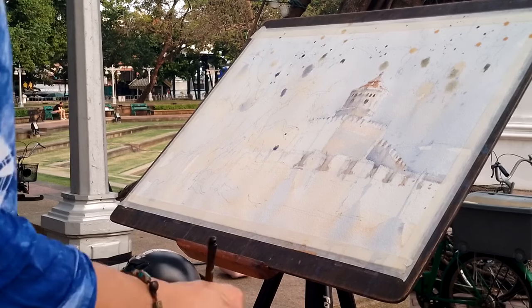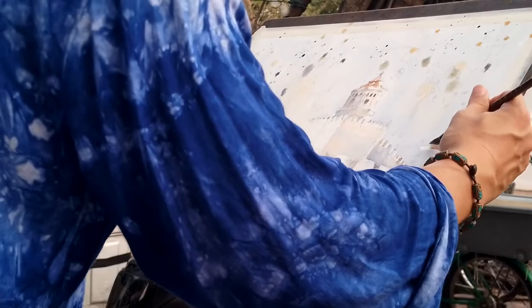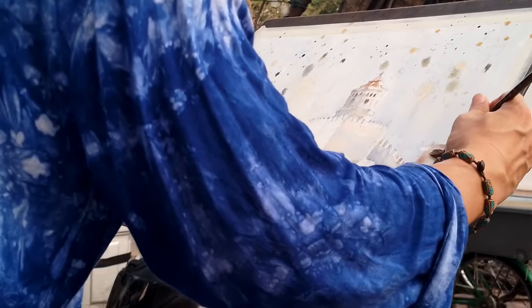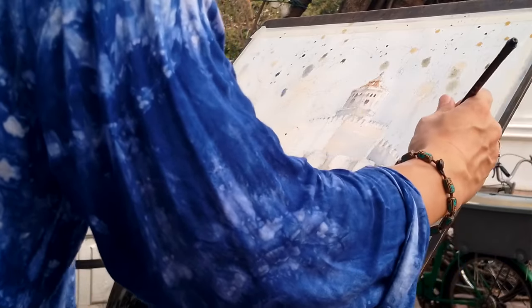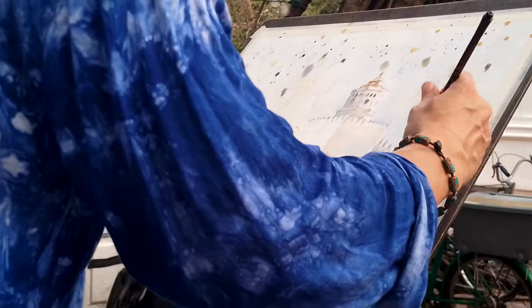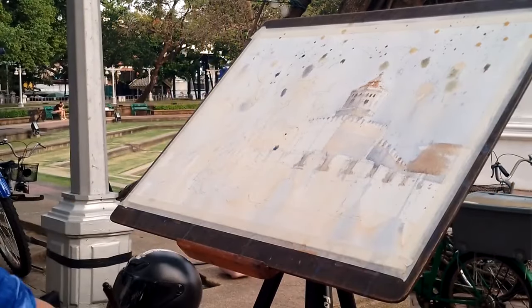I didn't ask, but I asked him about his brush. He says he's not using a very expensive brush, this one, but he loves it, you know. So, you know, the cheaper brushes can be quite good. And I love his setup. It's absolutely cool how he's got this.